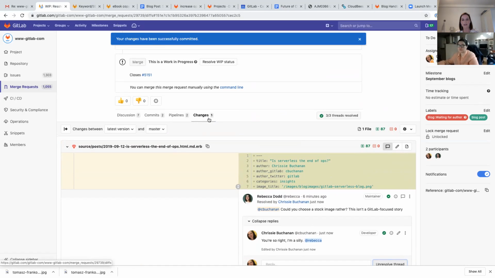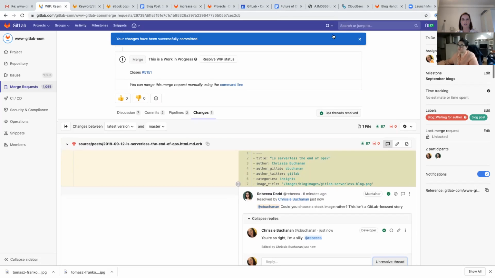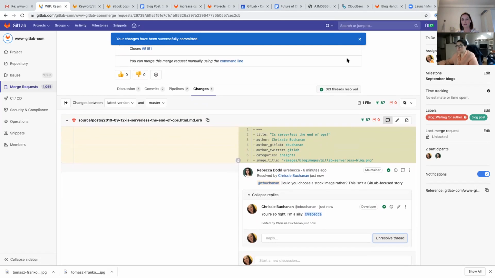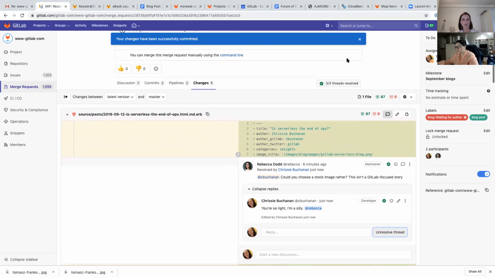Now, if Chrissy hands this back over to me, all of the threads are resolved. There's nothing left to address. So generally, it's good practice as well, unless you have started a thread by leaving a comment that is there for someone else to take a look at. I think it's courteous to make sure that all of the threads are resolved before you hand it over to someone else, so that they know it's a clean slate and it's ready to go.